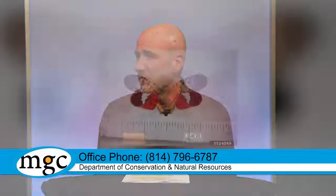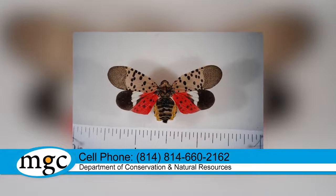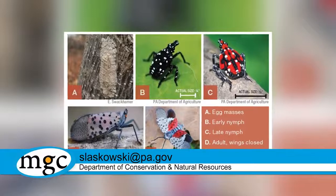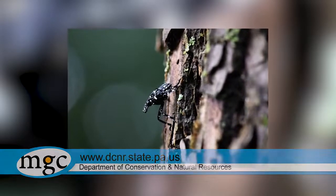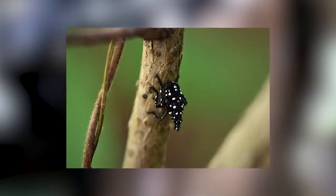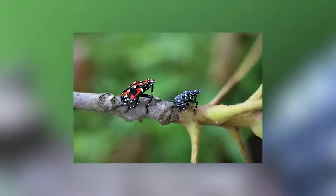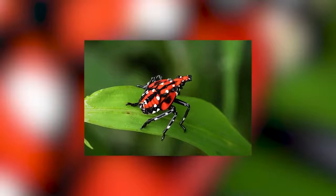The adult spotted lanternfly are about an inch long, and they have what's called one life cycle per year. They go through four immature stages before becoming an adult, and they're called instar stages. The first through the fourth instar stage can last anywhere from May through July. They develop black with white spots in the first through the third instar, so they're very noticeable once you get to recognize them. And then in the fourth instar, they suddenly change into red with white spots. So again, like the Latin name insists, very colorful.